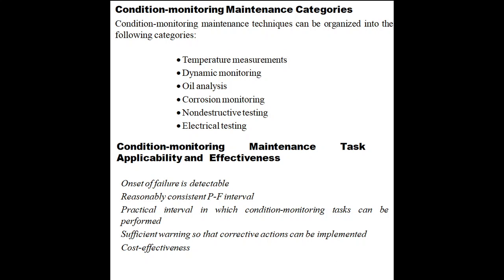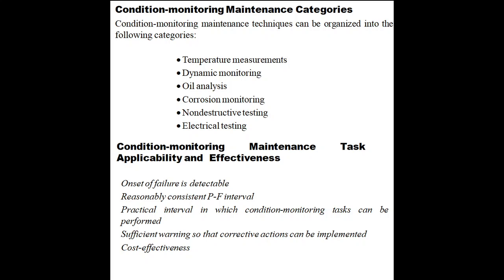Then comes the various condition monitoring techniques. Right now on the screen you can see these techniques are based on temperature, oil analysis, corrosion monitoring, non-destructive testing, we have electrical testing. So like once we go for body checkup, there are several tests, several methods. So likewise for machine health, for machine condition monitoring, we have various kinds of measurement and techniques. We will see these one by one.